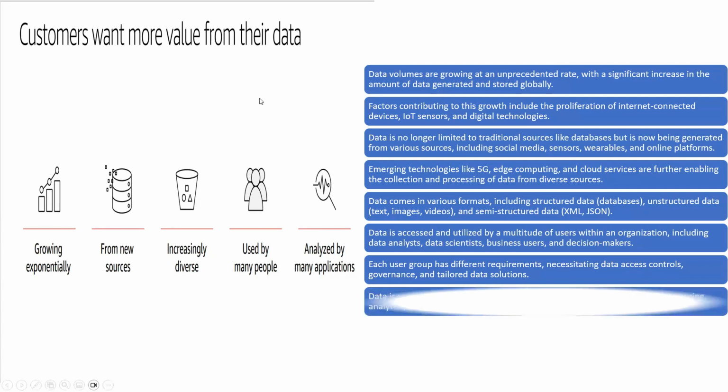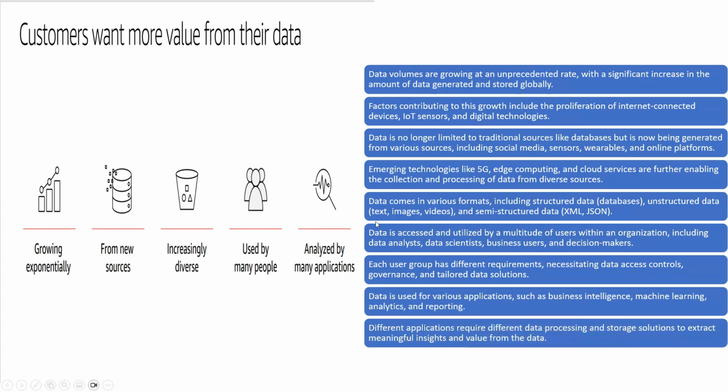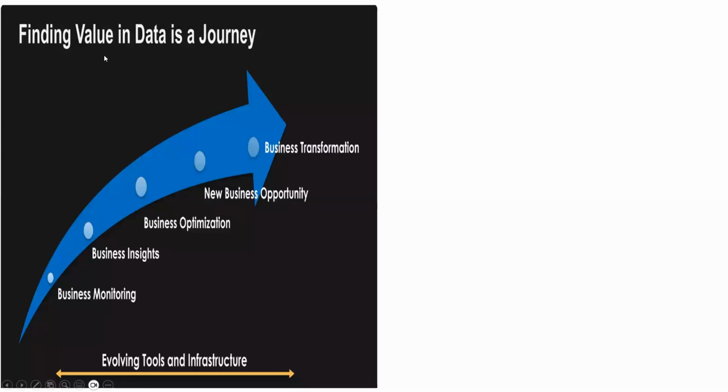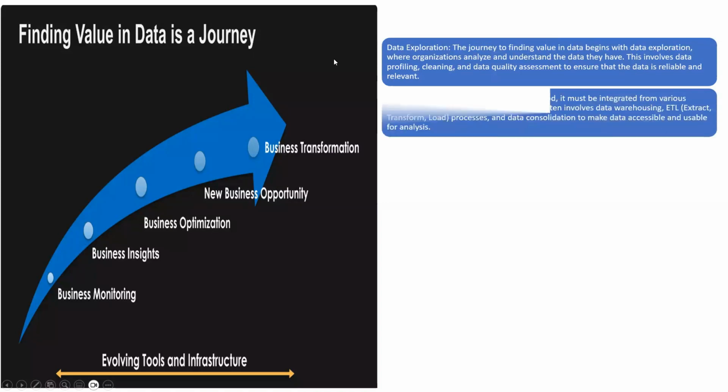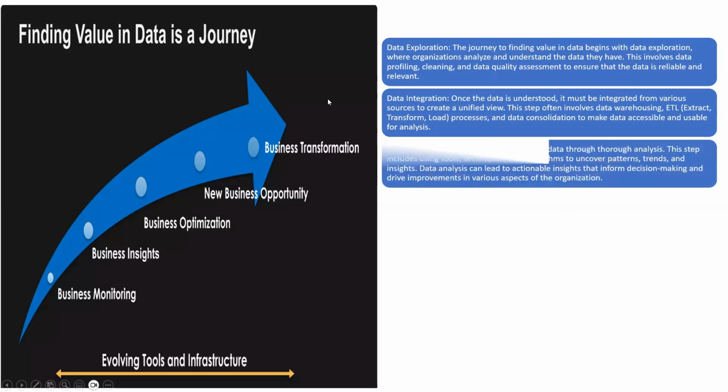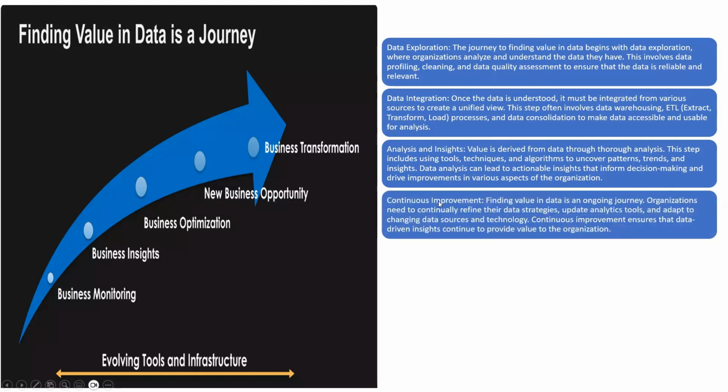Okay, that's the reason different applications require different data processing and storage solutions to extract meaningful insights and value from the data. That's the reason finding the value in the data is a journey. Why is it a journey? Because we need to explore the data, basically. The next thing is that we need to integrate the data when it is coming from different places. Along with that, you need to do analysis and insights, reports and discoveries, and along with that, we need continuous improvement.